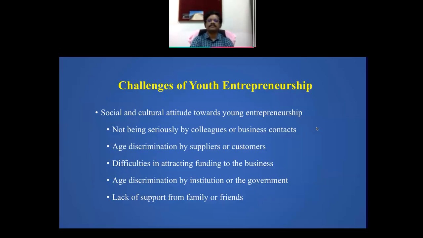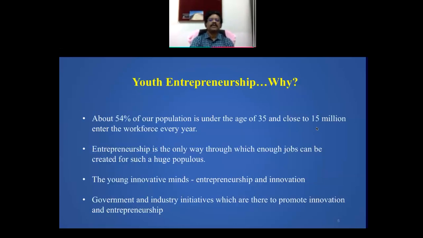The parents are generally aware that there is a risk in this, and we don't know whether we are going to be successful or not in the business. With that thought process, what happens? The family and friends are always on the other side, instead of giving a positive push and encouragement. So in this context, these are the challenges in front of the youth when they want to become entrepreneurs, right?